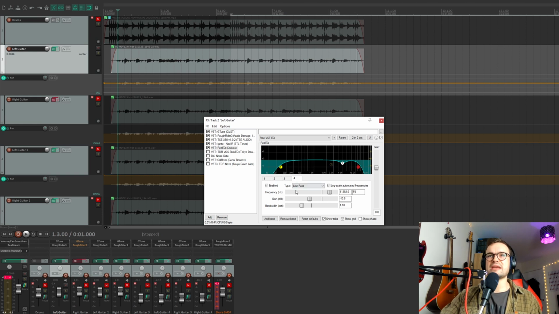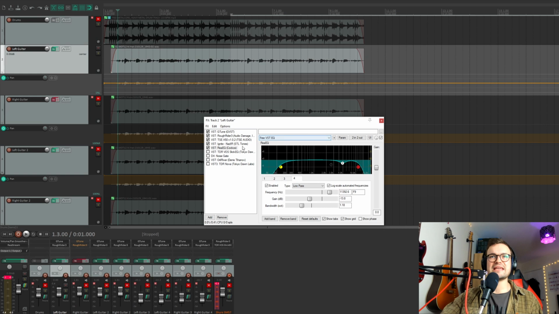And the last one would be the low pass. So this will do exactly what the high pass does, just with the high end frequencies, in which case we've got that set to around 11,400, say. And then the gain just there, -13.8, doesn't matter too much there. And the bandwidth, again, 1.18, doesn't matter too much. So with the frequency of the low pass here, you want to have it around 10,000 plus, and that will cut out the top end, the really, really high pitch frequencies. And when you play that in the mix, that is much, much better for the mix itself.